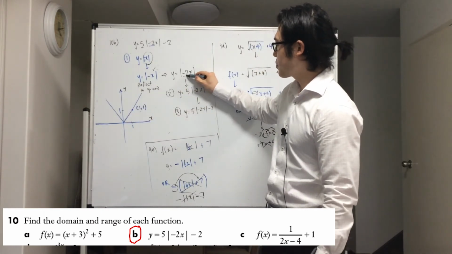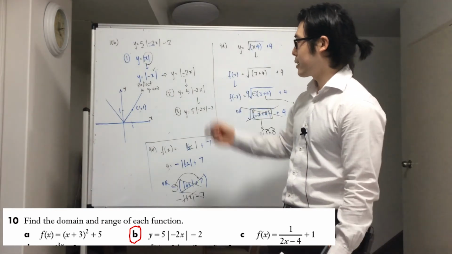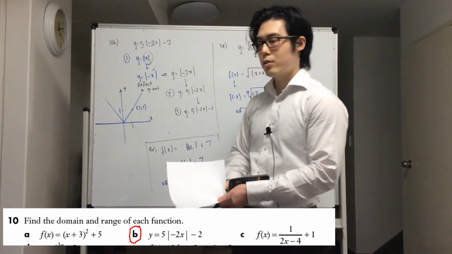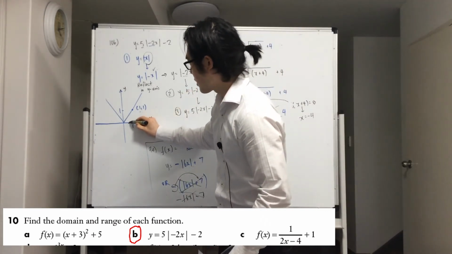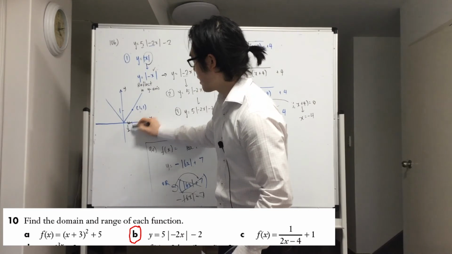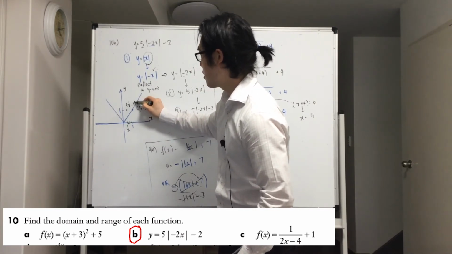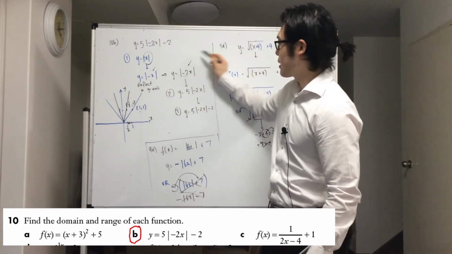Now let's get the horizontal dilation by, in this case, if it says 2, it means it becomes a half, remember? So the higher the number, the thinner the graph gets, which means I'm going to get that bit, and it's going to go through half and 1 now for that graph. So I've got this in black. So I've done that step.